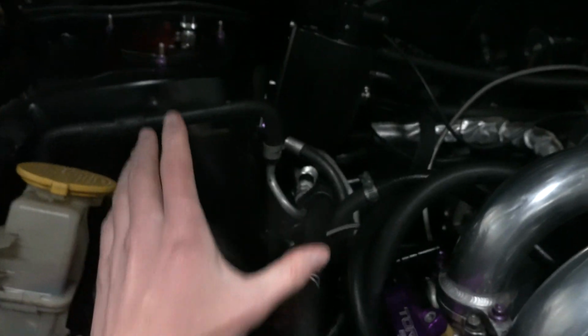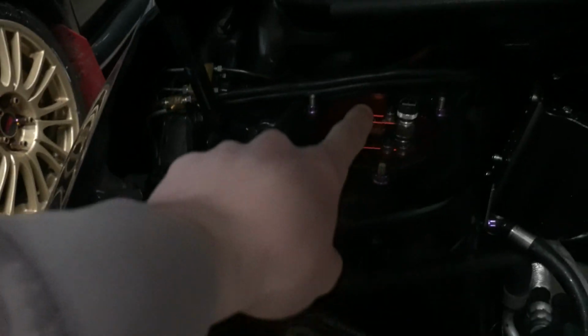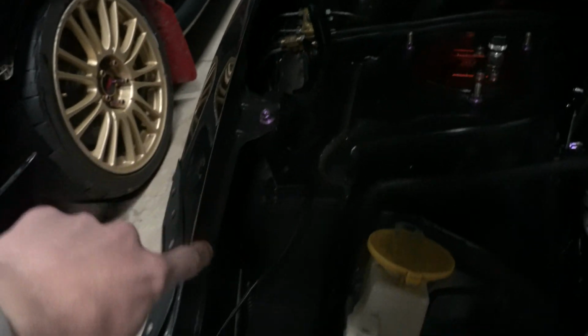It is now out of the way, hidden down here, because the turbo will be sitting right here and the ABS was interfering. Plus, I really wanted to clean up this engine bay, and having the ABS tucked away out of sight will clean it up so much more. As you guys can see, the lines are ran back here and then tucked under the fender. And then they also made me a very nice catch can.